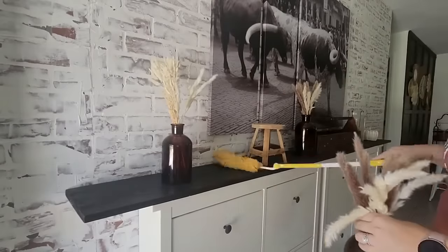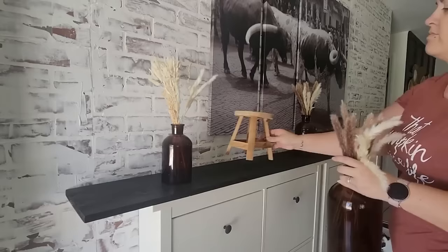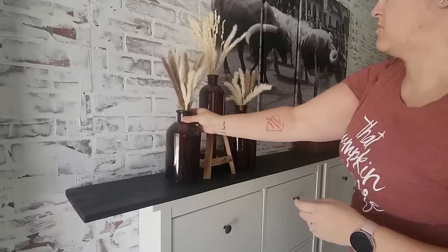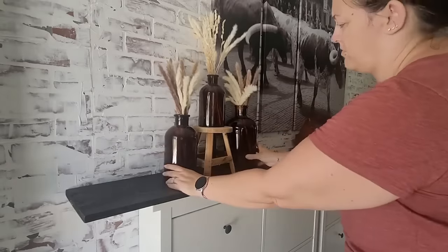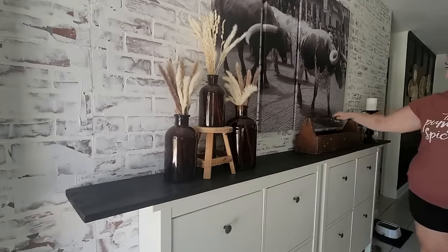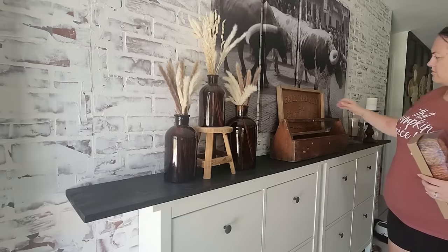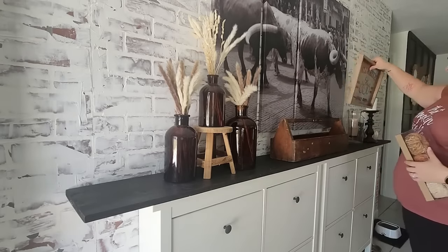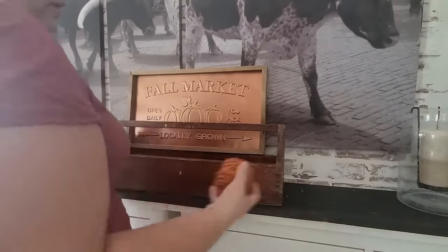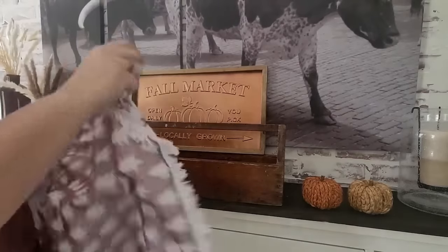Tip from Tammy, if your style is boho or farmhouse, definitely find some old pieces. And when I say old, I mean antique, vintage. It really helps, in my opinion, to bring in that extra coziness for fall decor. Now, you'll see these brown jars are old, but they're not vintage old. They are just pieces that I've had around for a few years that I picked up at Hobby Lobby, which they do still currently sell.